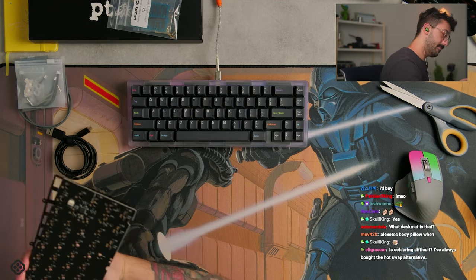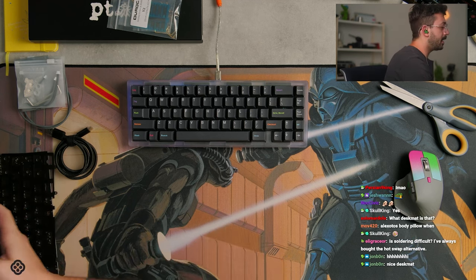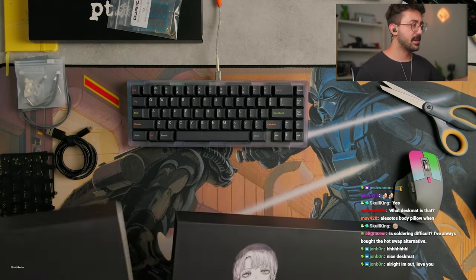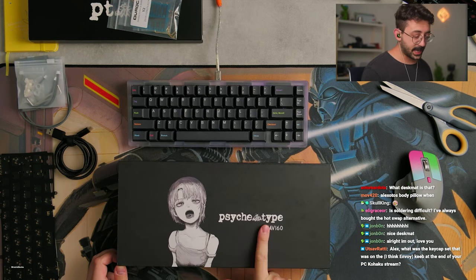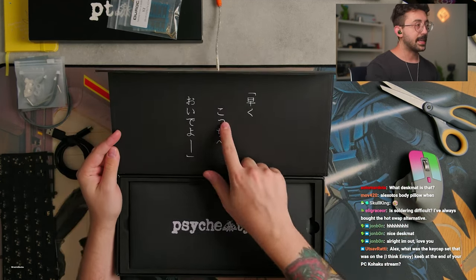Actually, who made this PCB? This designed in-house? Doesn't say. I believe they also said the box was going to change for the final board — it's not going to be a darker print. Pretty cool. So again, character from the anime, PsychType, Navi 60. Box is pretty neat, magnetic flap.